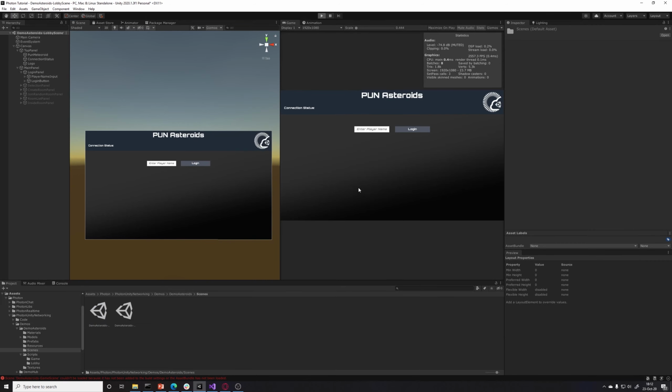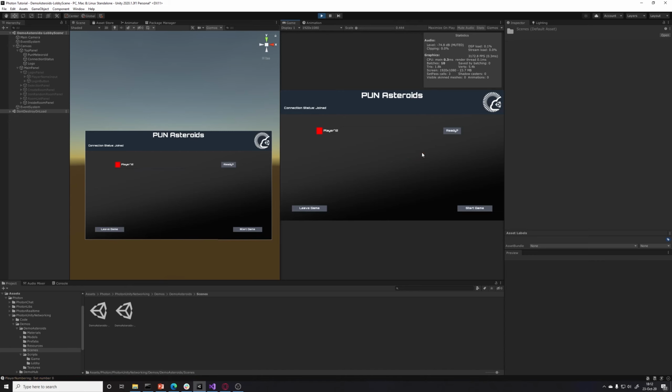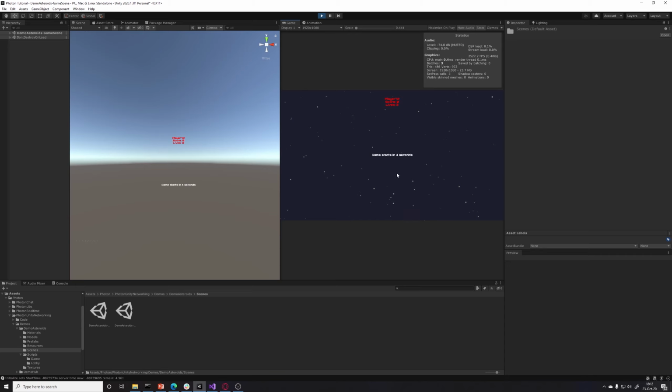Okay, let's check now. Create room, 1, 16, start game. Okay, so our game can now start, and we can move around. But right now I'm the only one. Theoretically, because of the functionality that we have created, other people can also join.